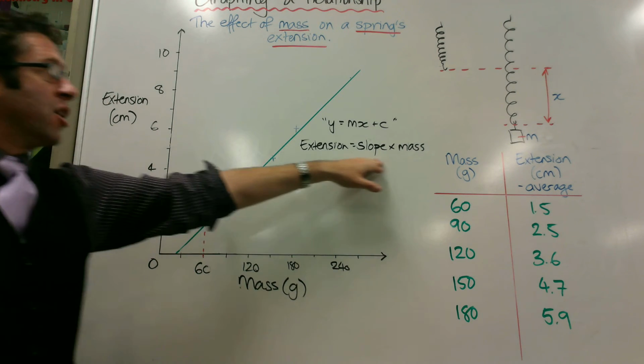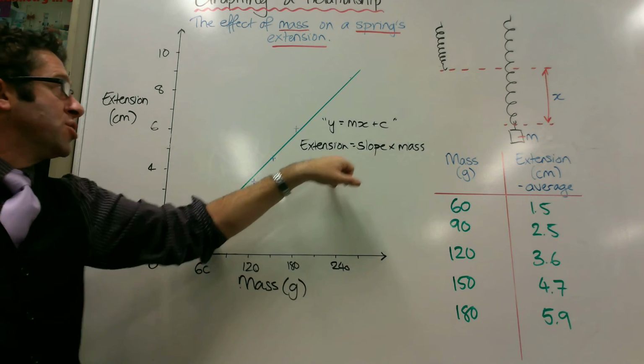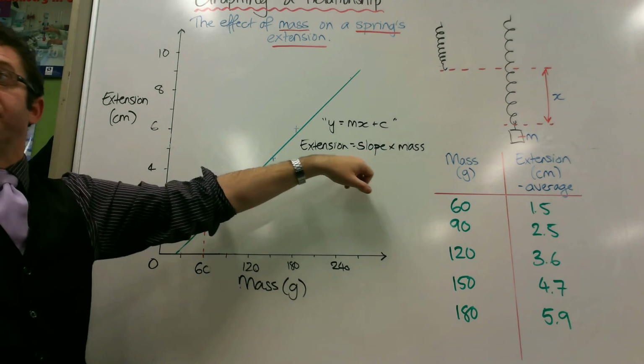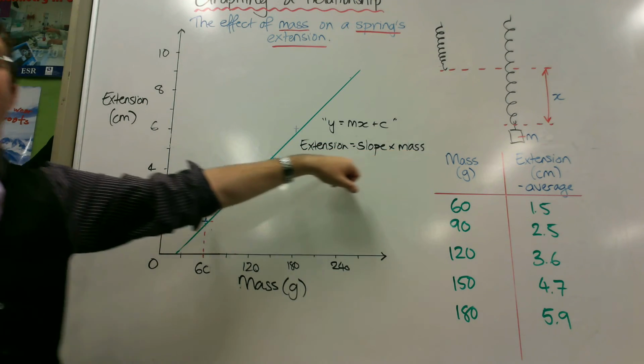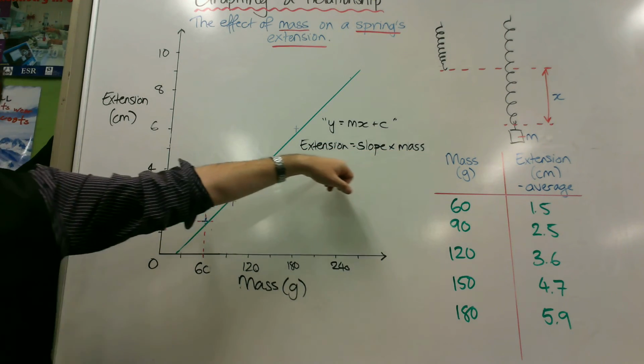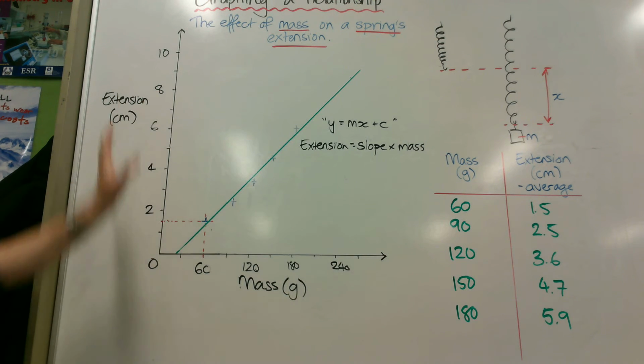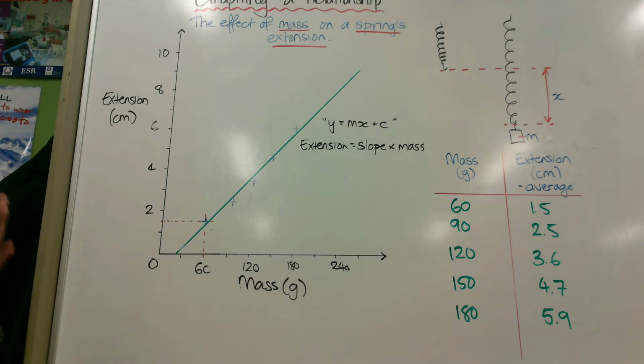Once you've got this equation, by the way, and you can just use the words, we're putting in a number for where it says slope, and we'll work out how to do that later. If you've got this equation, that actually will help you get merit or excellence. Okay? If you can construct the graph, that's really only achieved merit stuff. Okay?